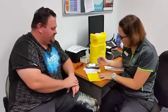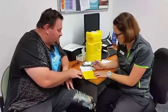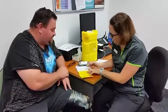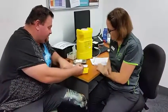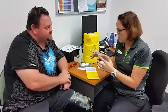Okay. So this is the yellow fever certificate. If you can just check those details are correct. I have to get Peter to sign here because he hasn't signed yet. Okay. That's all correct. Perfect. So if you can sign in here for me. So this is a lifelong vaccine now. You need to make sure we keep this in a safe place. Very safe. You can take some photos, email it to yourself, have a few copies in different bags, things like that, just in case something happens.